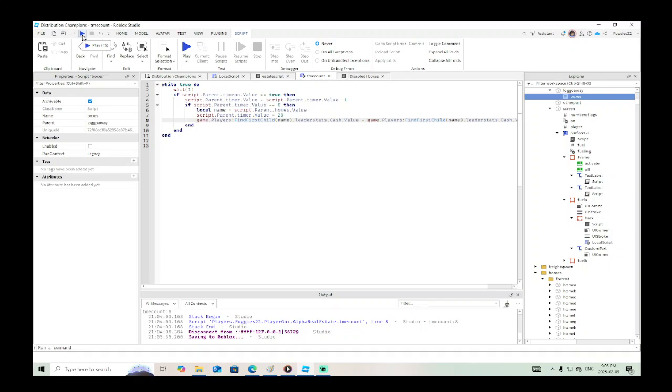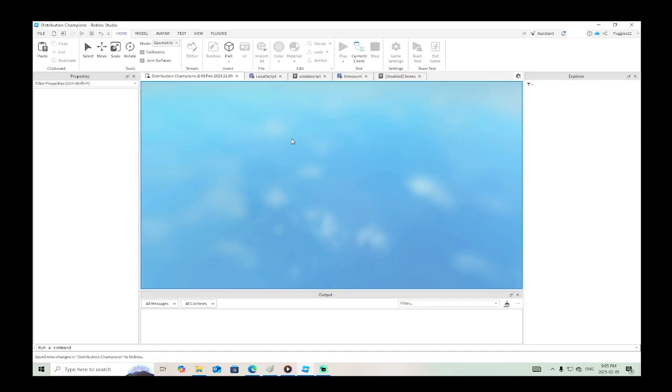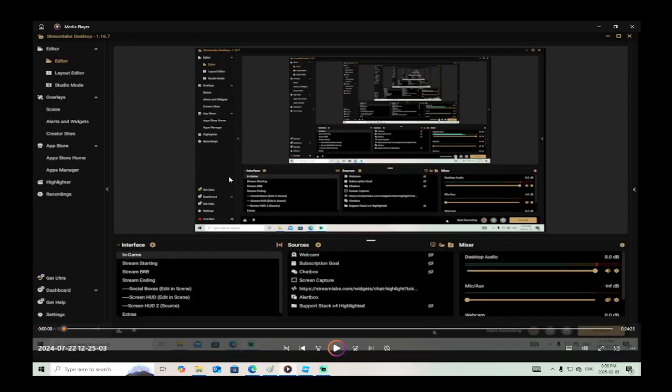Or I'm not able to do this from the local script. If I can't do this from this script, then what we have to do is tell it to fire server to the function script, and then from the function script give the value to the player from there, and that's how that would work. So, six of one, half a dozen of the other. All right, this will be the last part, and then this will be the end of this video.